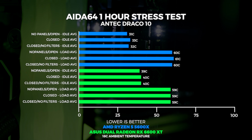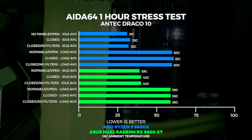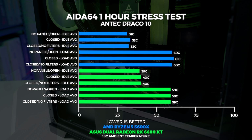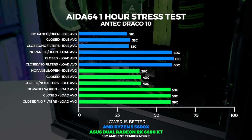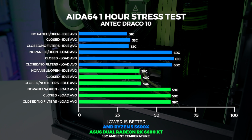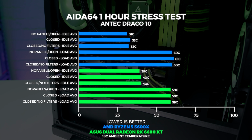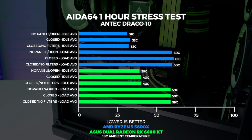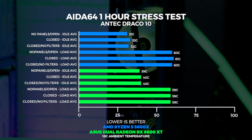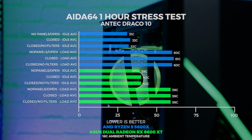Now, as you can see with this graph, I tested with all the panels on, all the panels off, and all the panels on with no filters, just to give you guys a bit of context, because you may or may not want to use filters. I would recommend using filters because the difference in temperature isn't that much. And these parts typically don't get hot as it is, so there's no surprises here whatsoever for the thermals. They are rather good, but again, like I mentioned, the parts generally just do not get very hot.